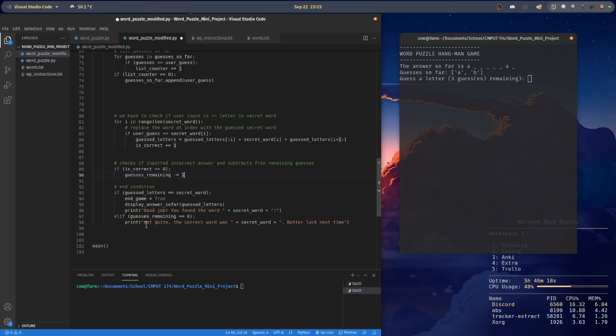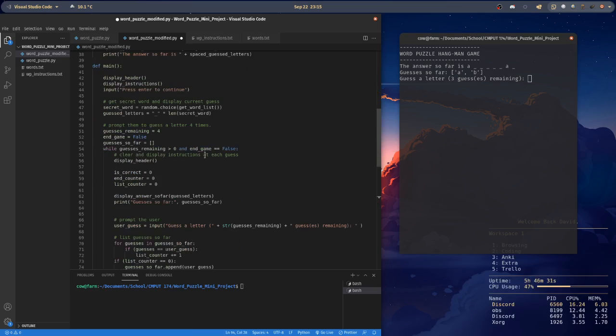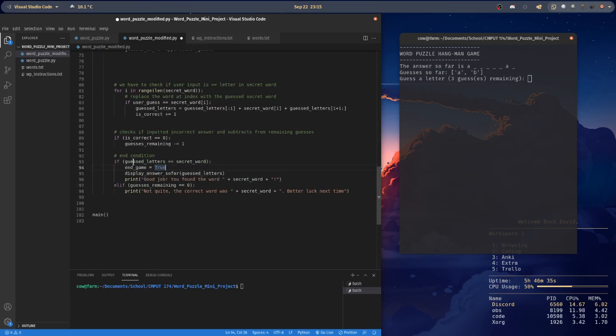So we'll still run to this part, and first we'll check to see if the guess letters is equal to the secret word. So if the guess letter is correct, then endgame is equal to true. And this while loop only runs if the endgame is equal to false. So if we guessed everything correctly, endgame is equal to true, and then we display our answer so far.